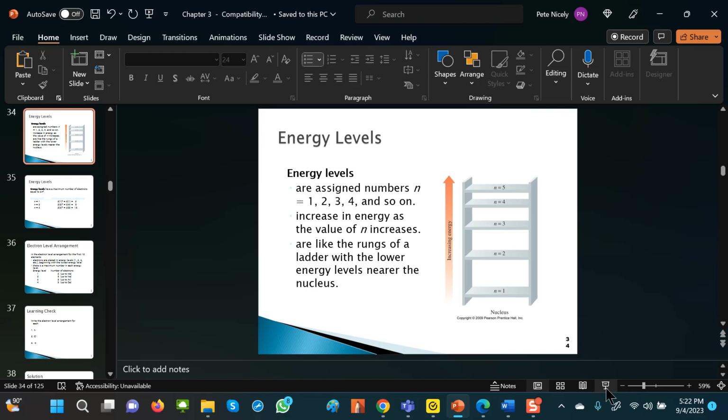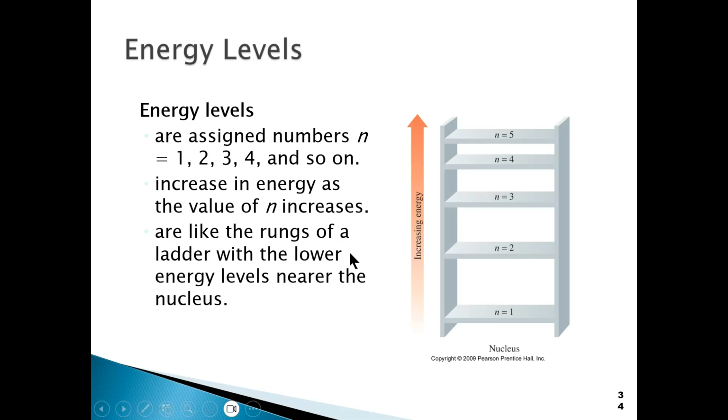So what we're going to talk about now is basically how the electrons are arranged in an atom. And what you'll find is that the electrons, and this is a very simple description, it's a bit more complicated, but basically the electrons are arranged in what are known as energy levels, right? So we have different energy levels, and the energy levels that the electrons will occupy are according to their proximity to the nucleus.